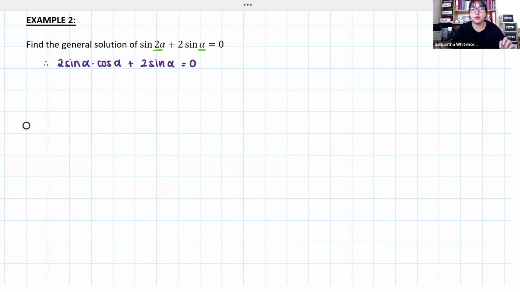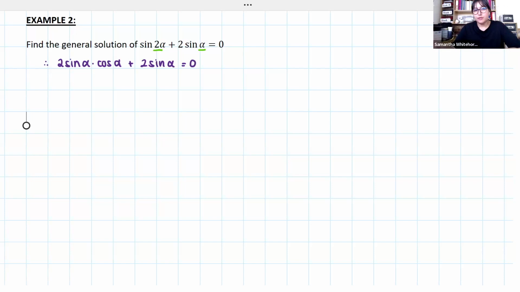All right, so where possible, you need to have all of your angles the same. If they are not the same, it's not the end of the world. There are other ways that we can go and deal with this, but it does make it a lot harder. So when you've got a double angle and a single angle, immediately you should be thinking, oh, that's a double angle. Reduce it to a single angle alpha or theta, whatever it is, and then work from there. Now that I have this situation, I can start solving.